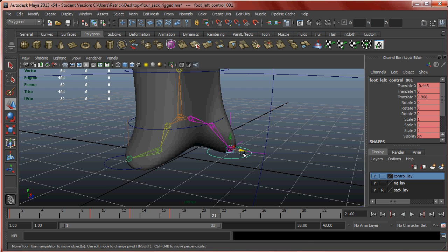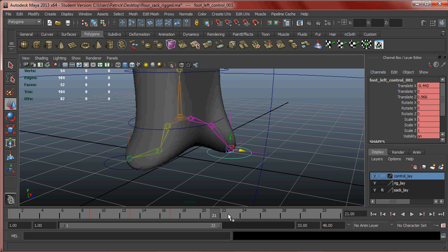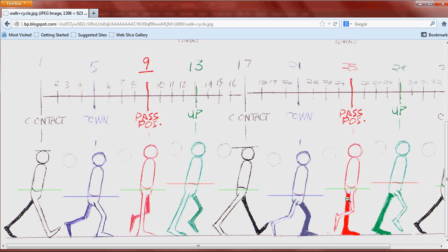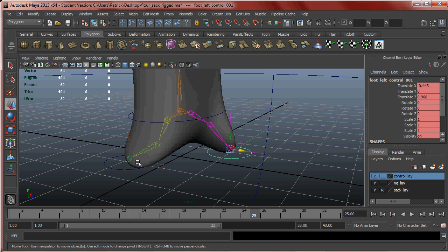So again, we get another free pass for our feet on this keyframe. So let's keep on going to frame 25. Alright, there we go. Our hips are coming back up, and in frame 25, our feet and legs should be aligned vertically with our hips now. So instead of just eyeing that again, let's use that same trick.